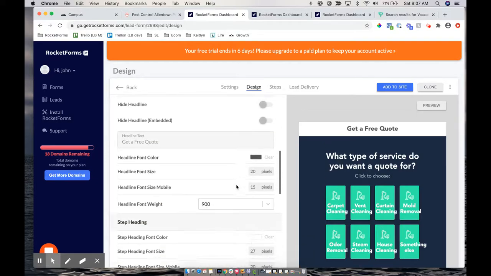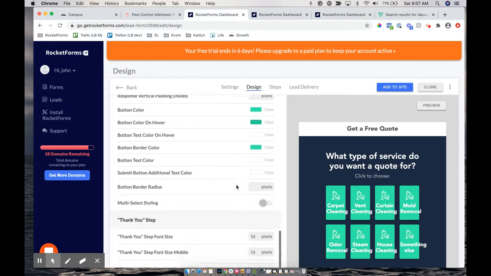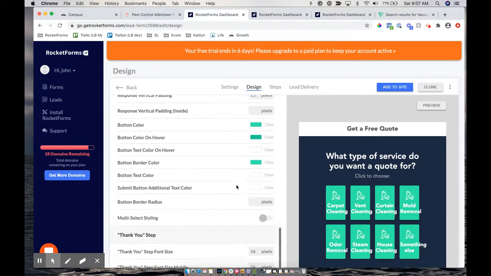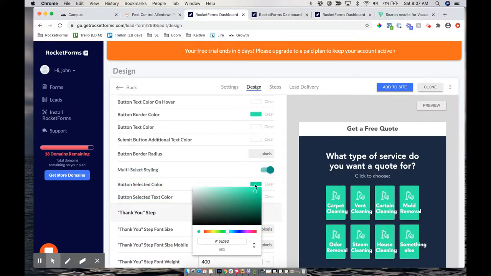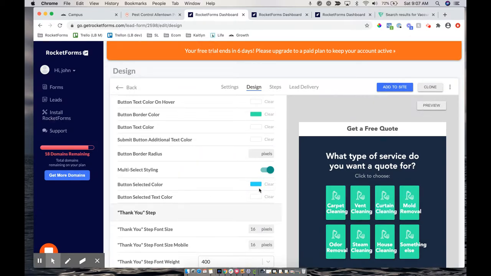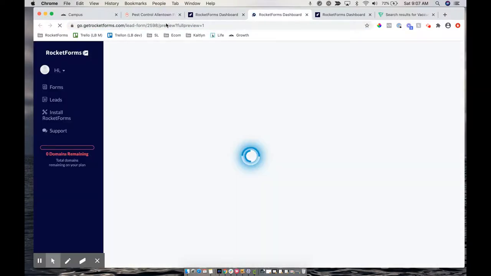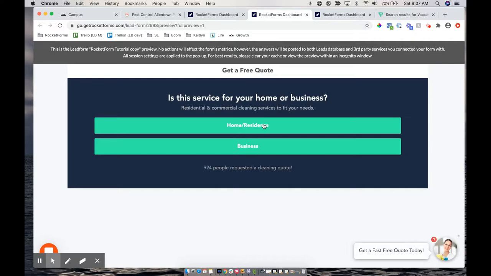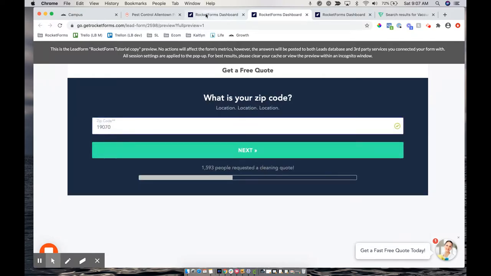So with multi-select, you definitely want to have a border show up so they know that they selected the step. So to do that, you go to design and then go down to multi-select styling. And then we'll just set the selected border color to, let's go with a bright blue for now. And then we'll keep the text color as white. And now watch what happens when we select an option. So do you see how that turned blue? So you can play with the colors, and then when you hit next, it will go to the next step.